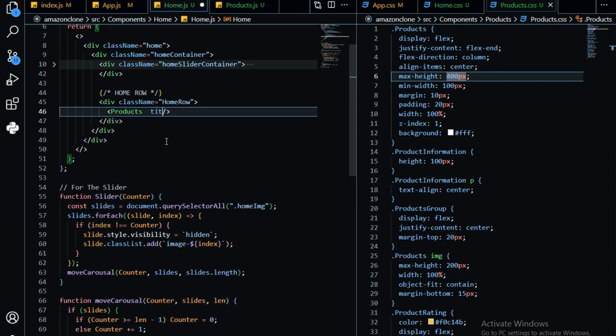For that, I'm going to pass the title, and the title will be, suppose, Fitbit watch for now.